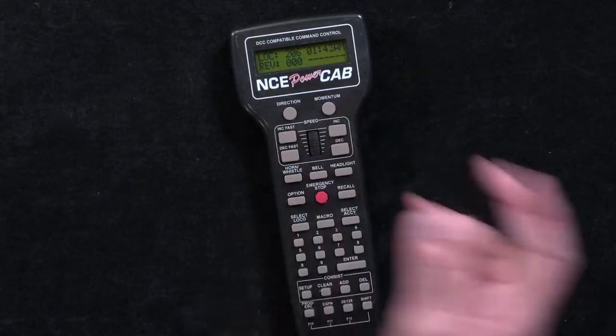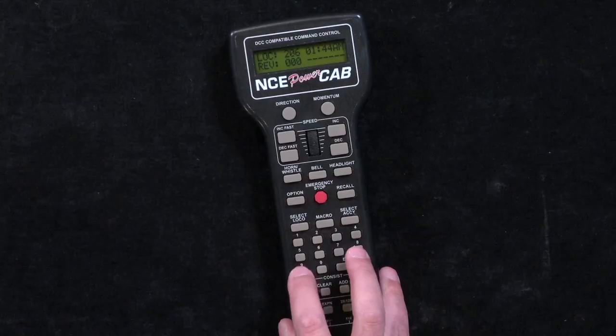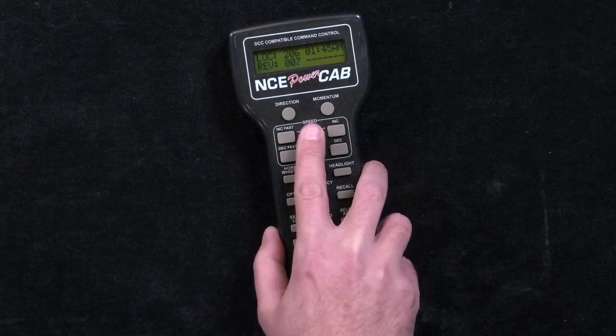And by doing that, again, I can adjust my momentum, which we're going to show you here now. I switch my direction here, so I'm going the other way. So now I'm going to turn DriveHold on first, before you even move the engine. Exactly. So I'm going to hold it at stop. I press my DriveHold button, and I just slowly start to rev it up. Maybe I want to do an air test. I can do that. Go up to about notch 4.